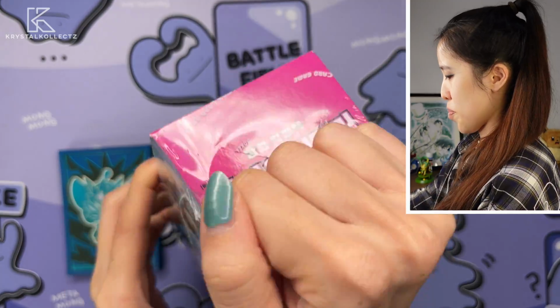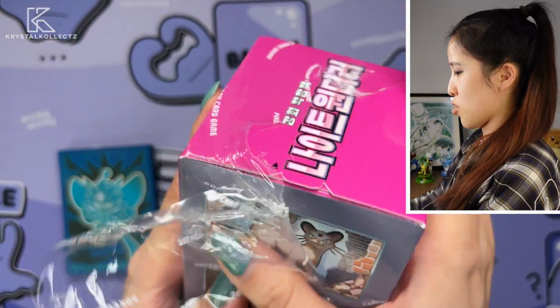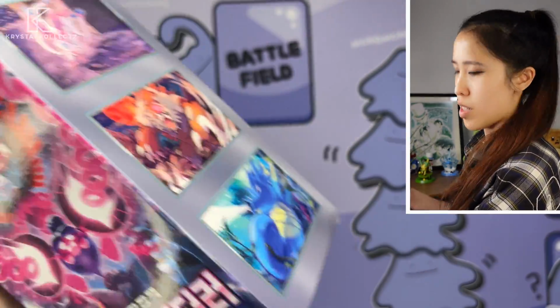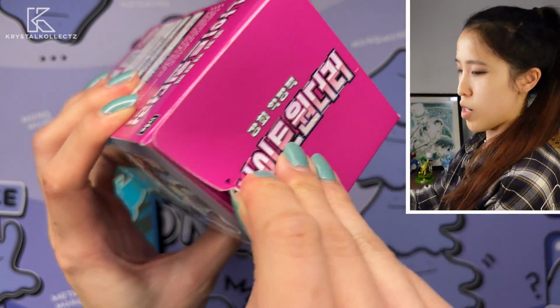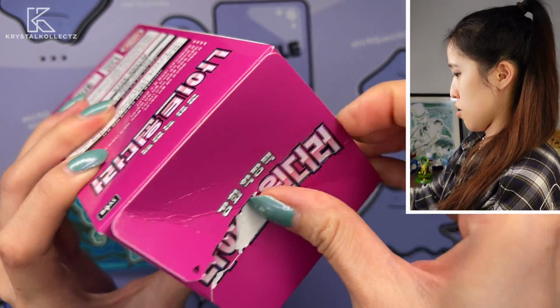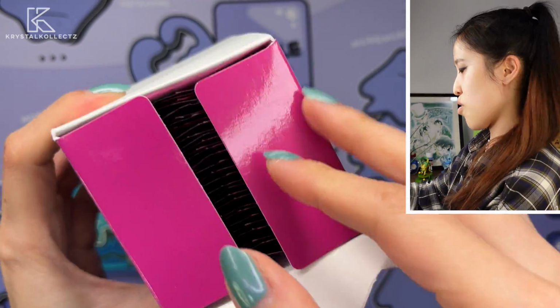We still have our Pokemon card game shrink wrap, as you can see. That started, I believe, with Crimson Haze, so they've kept that going. No Pokeball shrink wrap like we see in simplified Chinese and other languages. And we have our rip tab here, similar to Japanese. It's cool to see that they kept that there. But yeah, the Korean version released very late compared to the Japanese version. That was absolutely rough, but it's okay.